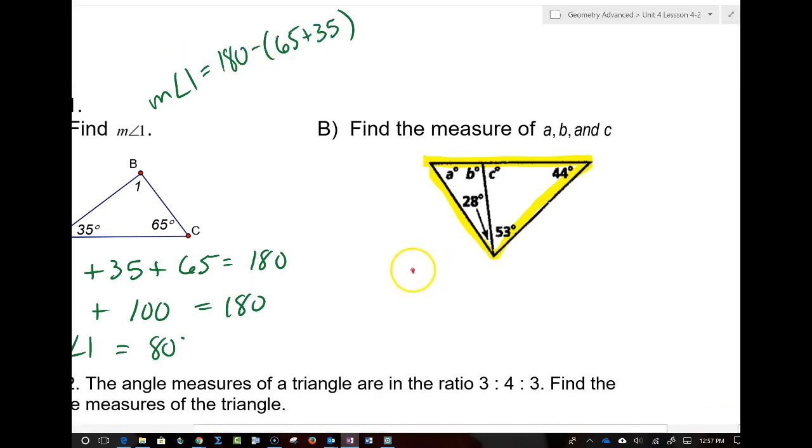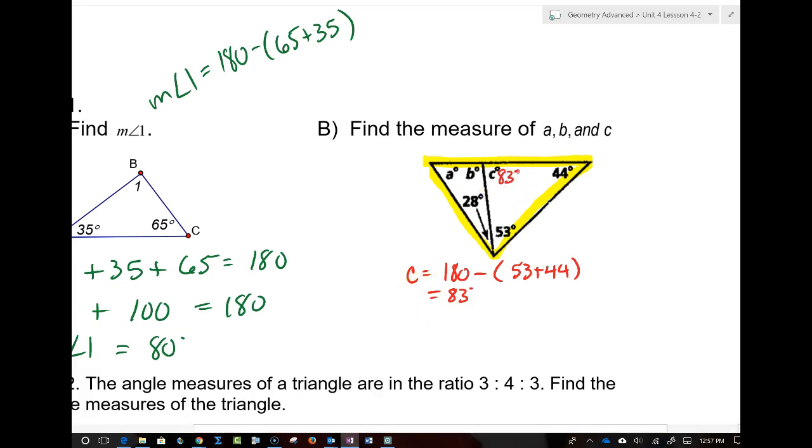So, when you have here, if I'm looking at C, I know the other 2 angles are 44 and 53. So I can literally go, all right, 180 minus 53 plus 44, which is 97, right? Which is going to give us 83 degrees. Or 93 degrees. Someone double check me. 53 plus 44, 97. Yeah, should be 83 degrees.